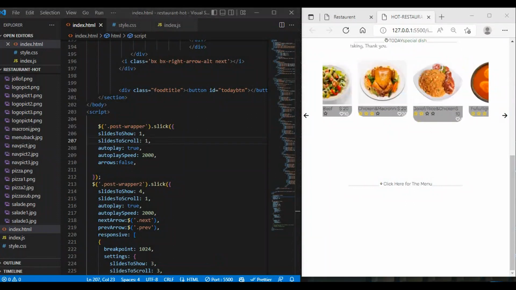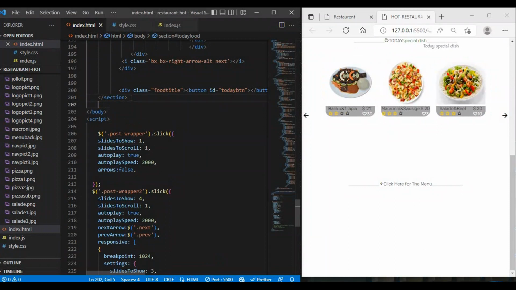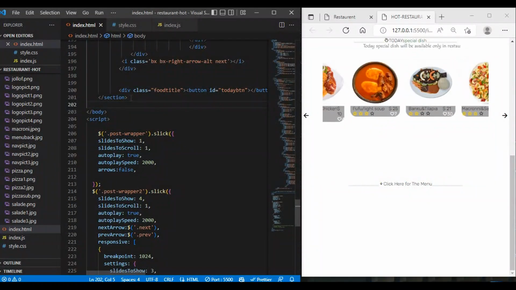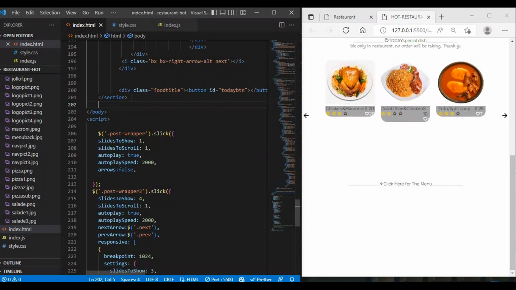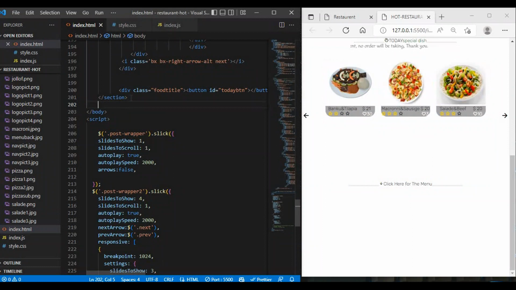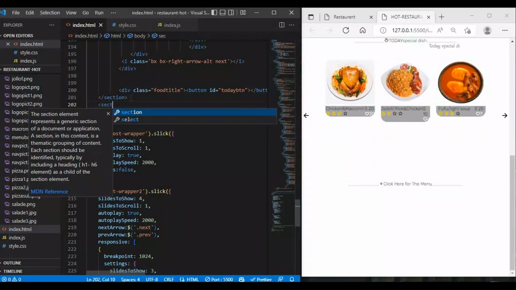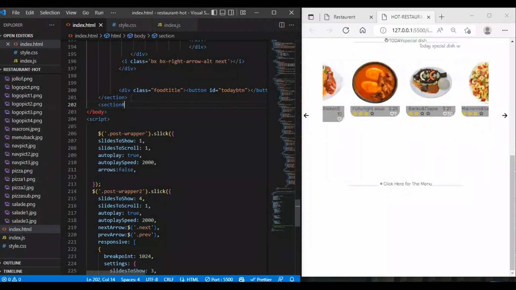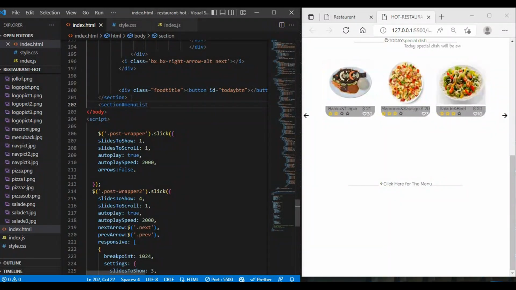The next thing we are going to do is set the menu section basically. We are going to set a section with the ID of menu list.